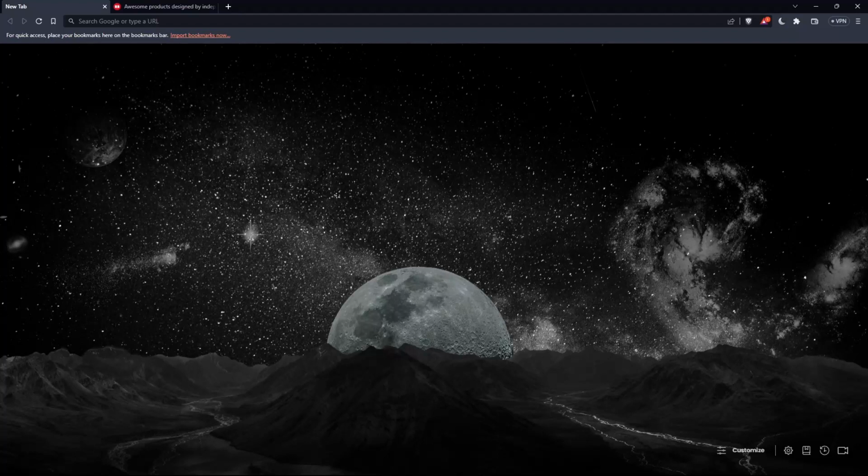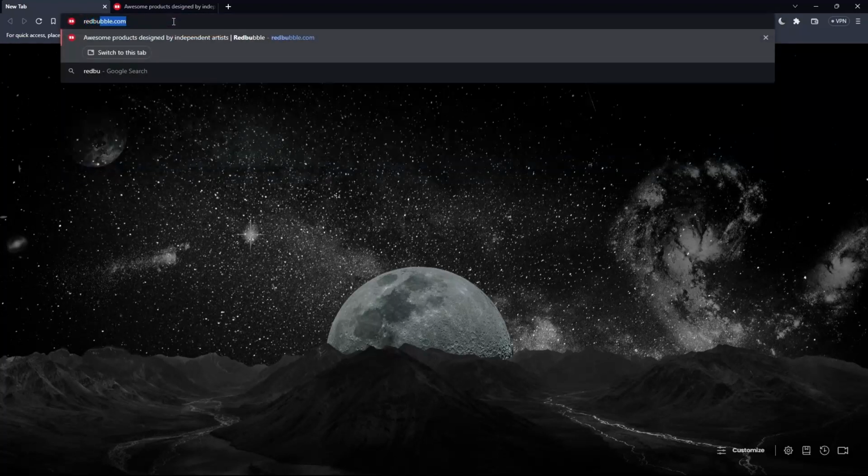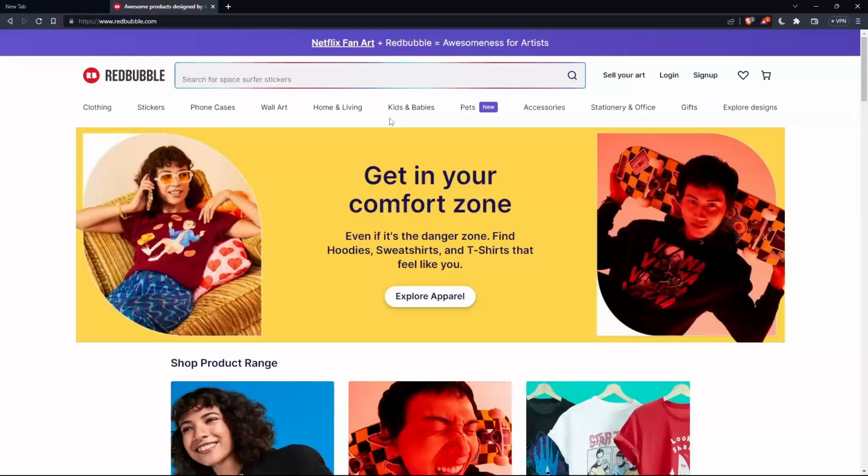But of course, in your case, you can use any other browser, or whatever browser you have downloaded on your PC. It could be Google Chrome, Opera, Microsoft Edge, Firefox, even Internet Explorer if it's working for you. Whenever you open your browser, just go to the URL section and simply type redbubble.com and hit the enter button, and that should take you to this page, which is going to be your home screen or your main screen on the Redbubble website.